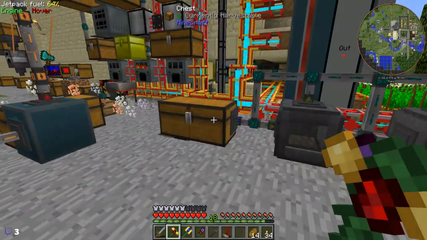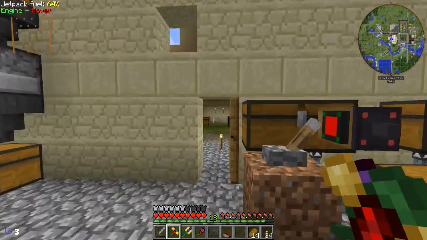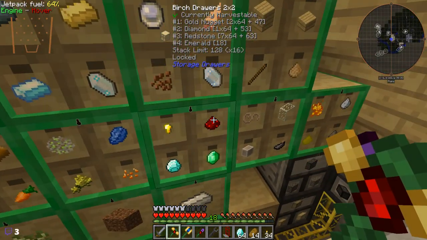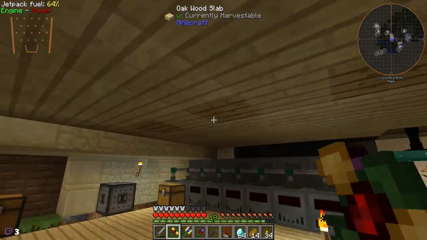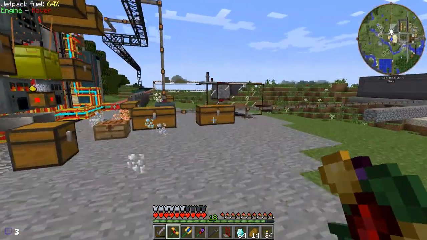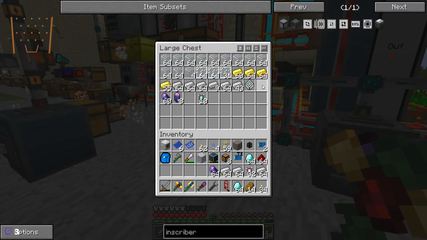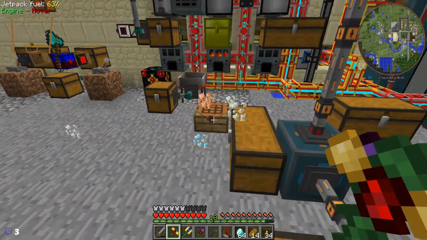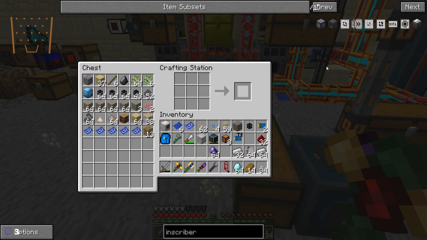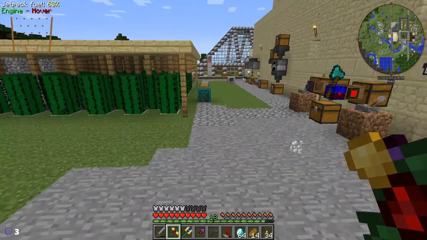Alright, two lots of diamond. Come over here to do that. And one lot of redstone. Plus those Fluix crystals. Alright, can I use this without... Yes, I can. So it's this. Plus... Not that. This equals a butt ton of acceleration cards.